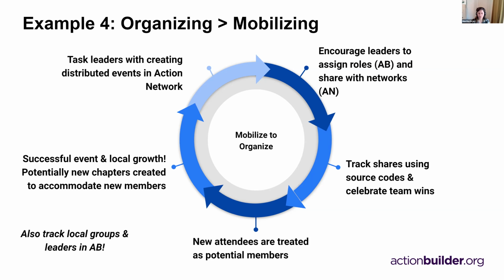You could be encouraging those leaders to assign roles in ActionBuilder to different people who will be staffing that event. Track them sharing it with their networks using source codes in Action Network. Be able to celebrate those wins as a team, and then treat all of those new attendees as potential members through the one-on-ones that you're running through ActionBuilder. Again, with this two-way sync between Action Network and ActionBuilder, really letting you track all of that growth over time.